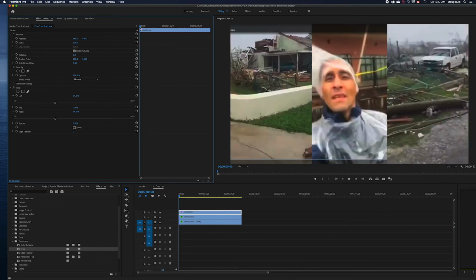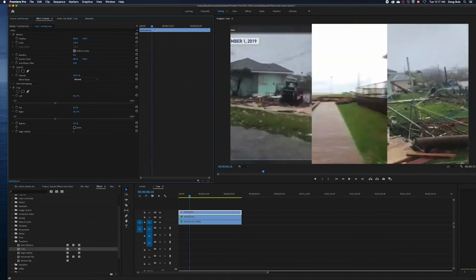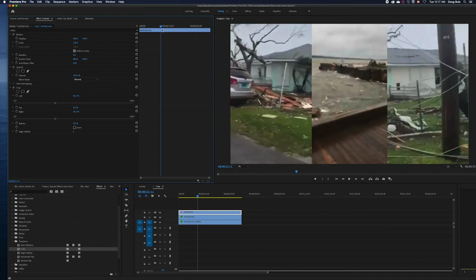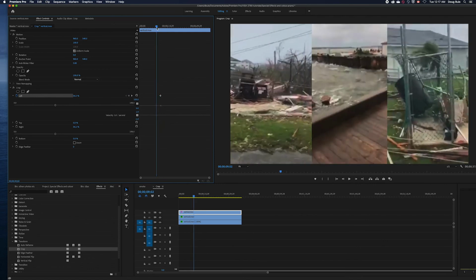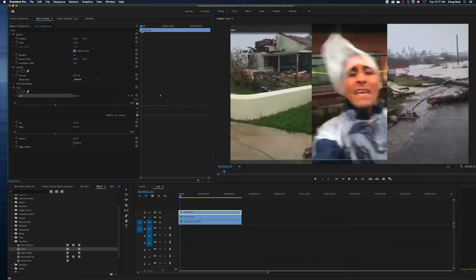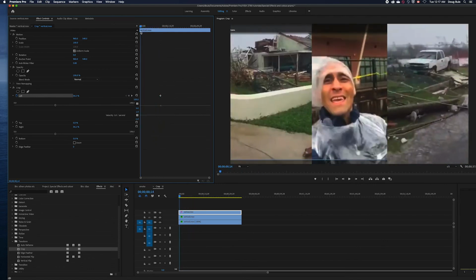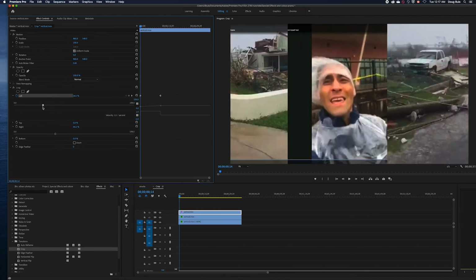Well, what we can do here is we can put the keyframes in and move this to about the point where you want it to be fully cropped, and add your keyframe. And then you can pull this back, and drag the crop back to 0.